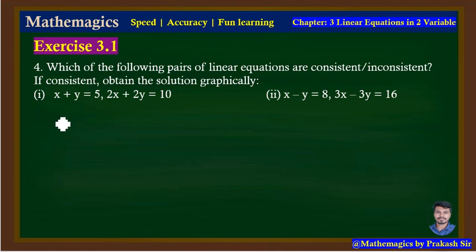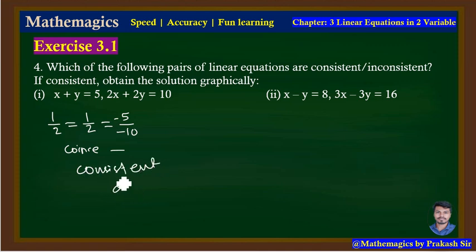So obviously, in this question, we can check whether it is consistent or not. So here the x coefficient is 1, here the x coefficient is 2, here y coefficient is 1, here y coefficient is 2. It means both are same. Now we are going to check the third one. This is minus 5 and this is minus 10. Obviously minus minus get cancelled, and obviously 5 2s are 10. It means all the three are equal, and when all the three are equal, what we can say, this is coincidental line. Coincidental lines are consistent, as it is having the infinite number of solutions.